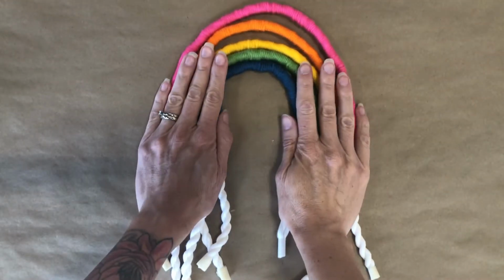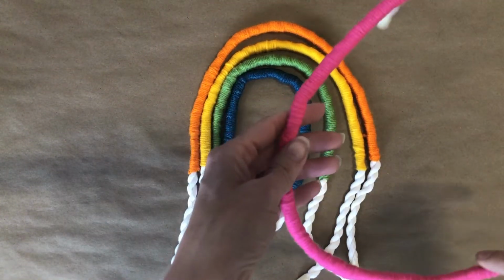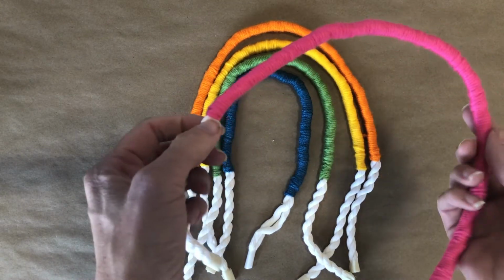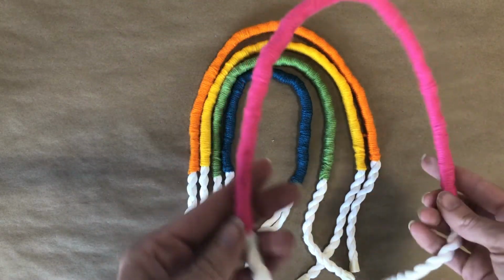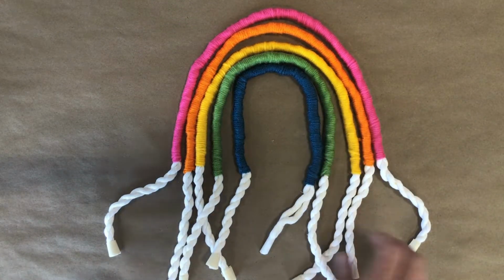All right, so I have all of my arches all wrapped. They are nice and tight. There's no rope showing through on the front or the back. I started and I stopped at the mark that I made at the very beginning, so I know that this should all match up nicely.